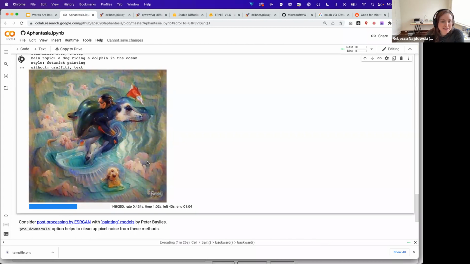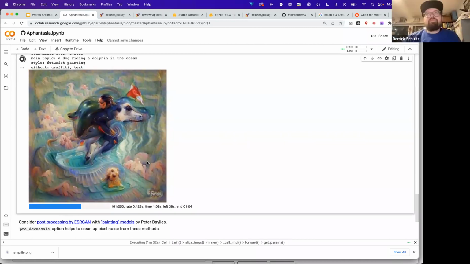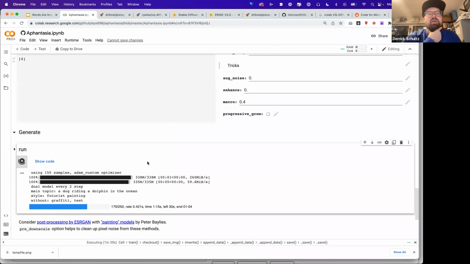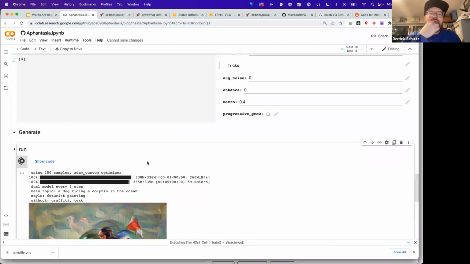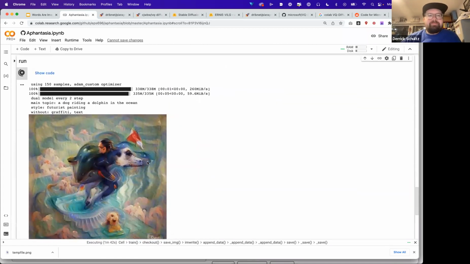It kind of looks like there's almost like a signature in the lower right corner. Is that what I'm seeing? That's pretty common with these models. Yeah, it's pretty common you get signatures, especially if you ask for a painting or anything like that. You will generally see weird blobby signatures in the bottom.